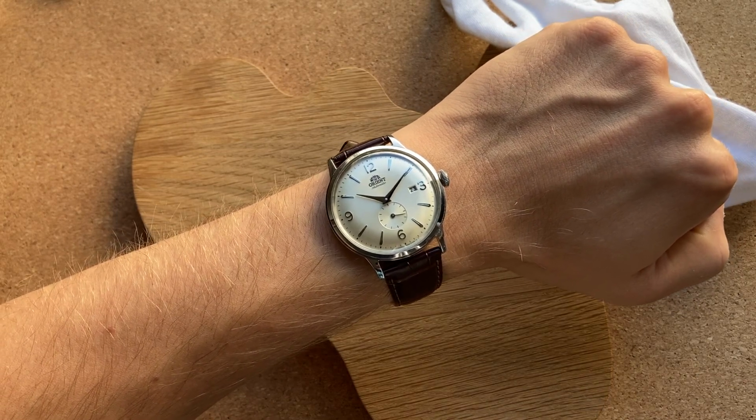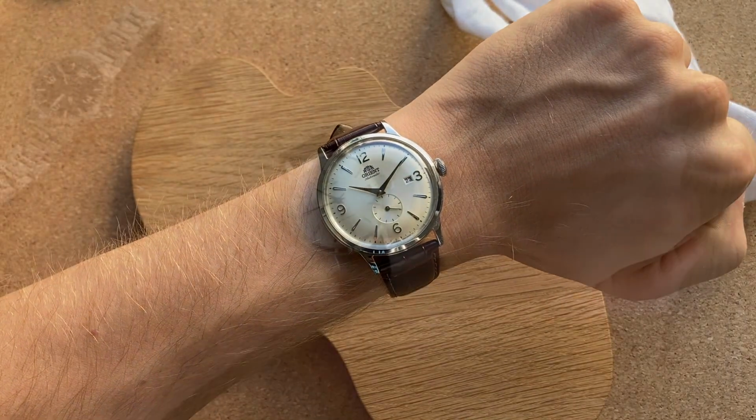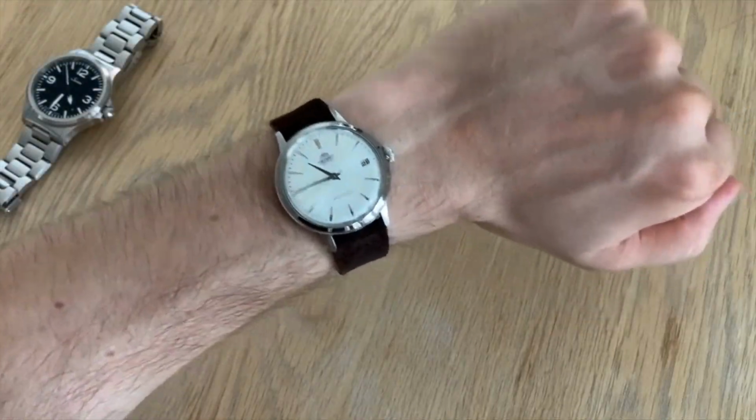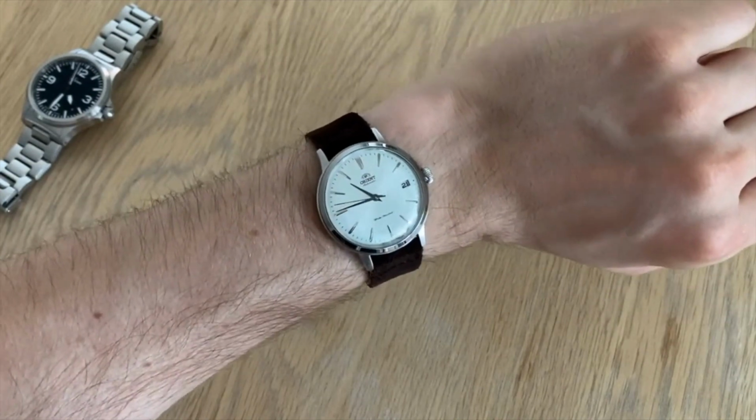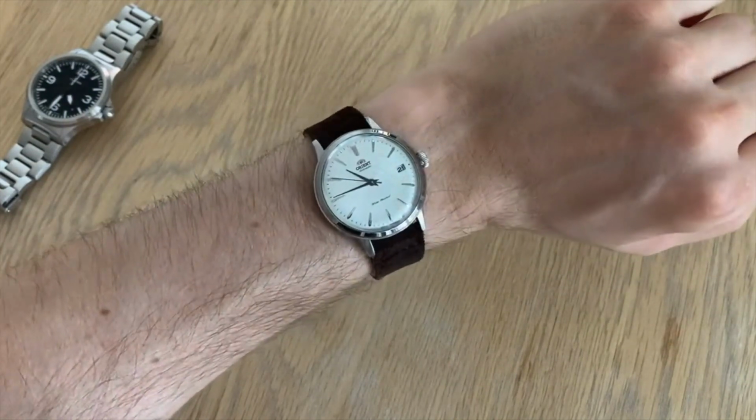This is my main problem with the Bambino and always has been. If you have a similar preference in watches to mine, I seriously recommend checking out the 36mm Orient Bambino.